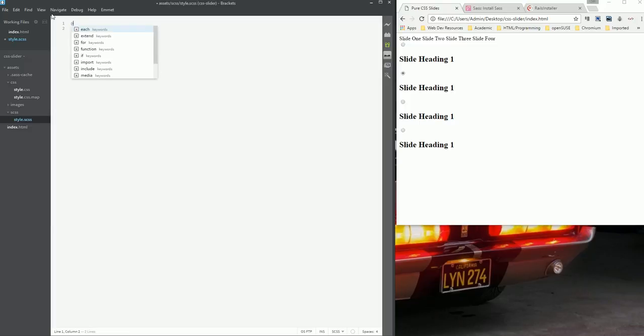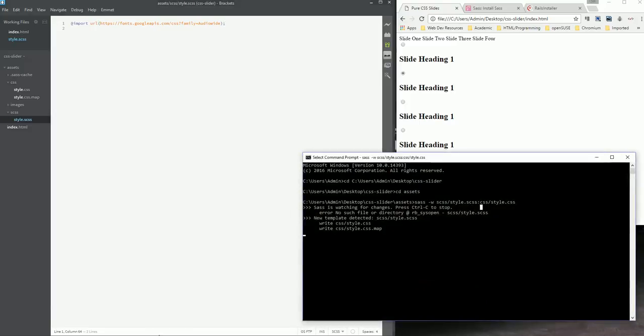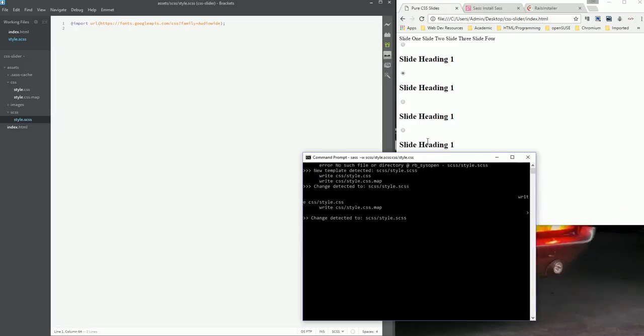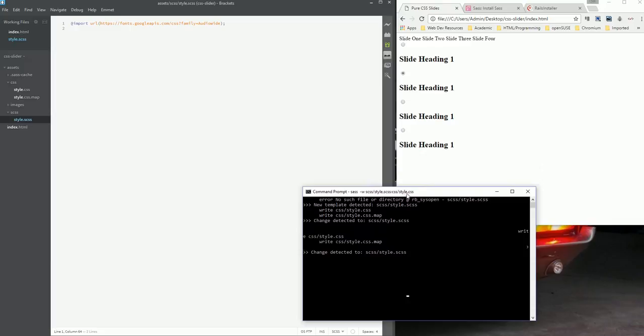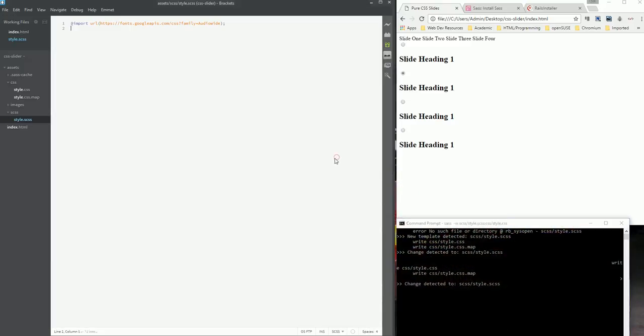So if you want to copy that, and then let's just do this. So add @import, and then url, and in there we want to paste that font and then close it. Now I shouldn't throw any errors. Okay, so I didn't throw any errors. I've got to check because I'm writing in CSS, I may throw an error, so it's going to catch it. All right. Next thing we want to do is we want to target the main HTML document.